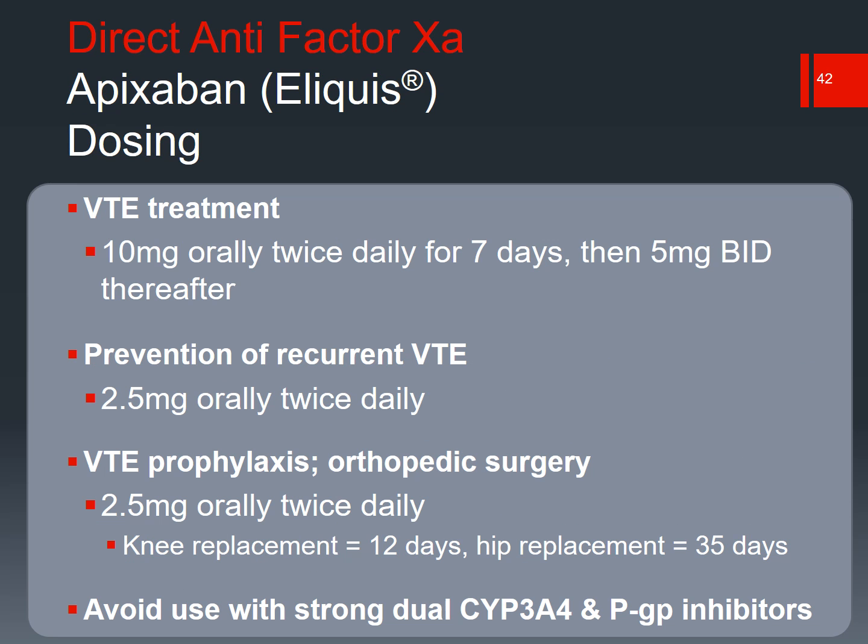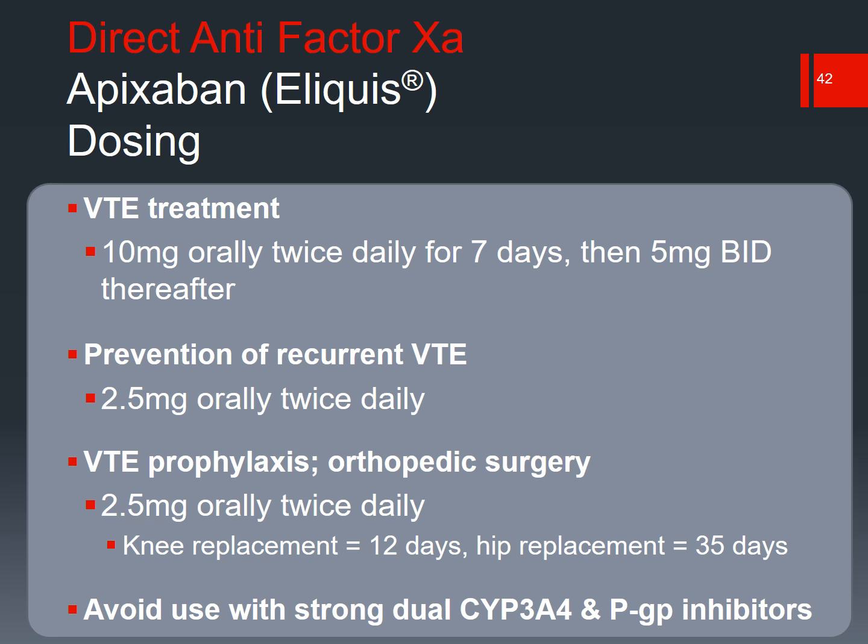Next, we'll look at the indications for VTE. And at the top here, we see VTE treatment dosing. Treatment dosing with apixaban will be a boosted dose for the initial 7 days. So we have 10 milligrams given orally twice daily for the first 7 days. Then we reduce the dose by half and continue with 5 milligrams twice daily thereafter. So we have an initial boosted dose for the first 7 days and then maintenance dose at 5 milligrams twice daily thereafter for the full indicated anticoagulation dosing.